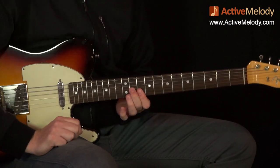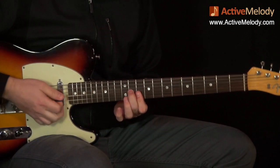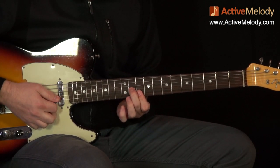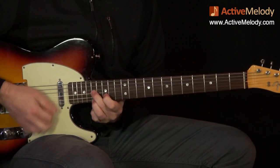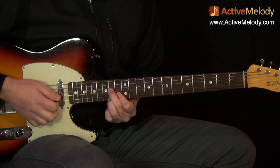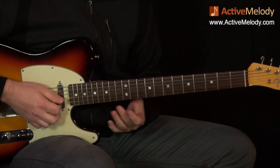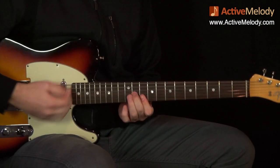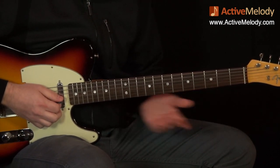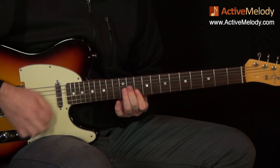Now that we're at the D part, I can repeat exactly what I've been doing here if I want. In other words, I could go all the way up. But that's getting kind of high on the neck. What I did instead of keeping going this way, because I know some of you are going to be on acoustic guitars and you can't get that high if you don't have a cutaway, is I dropped down like this.